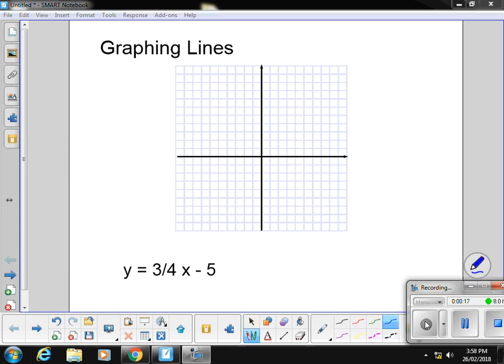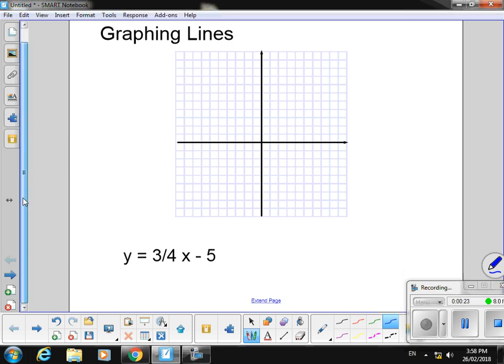So the first one is y equals 3/4 x minus 5. And there are two reasons that I know this is a line. First of all, I see x's and y's and numbers and nothing crazier. So that would tell me that that is a linear relationship. I also recognize that it's y equals mx plus b. And I know how to graph that quite well because I know that this b value is my y-intercept. So that's the point that I know.